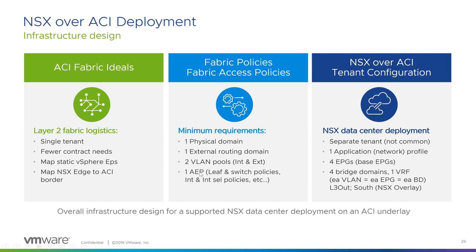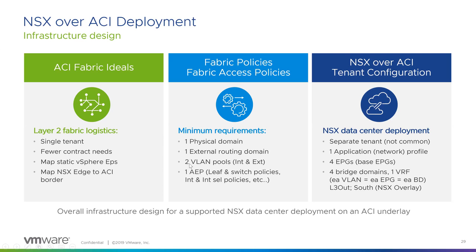And then an attachable entity profile is mentioned here. You have to have at least one, and you can't have more than one that overlaps over the same interfaces. So if you have rack servers that are operating as edge systems and they only have two physical NICs, so now we're not talking UCS, or at least UCS environments through an FI, I should say, right? We're talking standalone rack systems, and they only have two PNICs, and those two PNICs are doing east-west and north-south, then you would require a single attachable access entity profile.